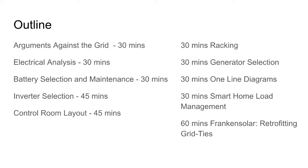The last 3 hours of the program, we will get further into a racking discussion, kind of deviate a little bit from just a pure inverter battery discussion and talk about module level panel electronics, which are not intended to be used for off-grid. I mean, you can use them for off-grid, but the manufacturers of these module level panel electronics are kind of slow to the off-grid market. They're going after the grid-connected market. But I'm a big fan of module level panel electronics right now, mainly out of necessity.